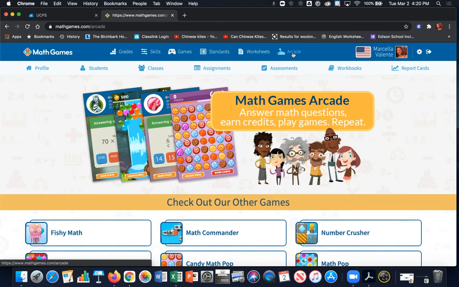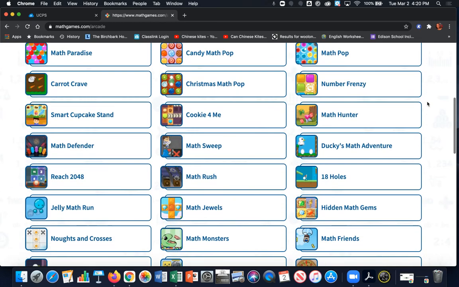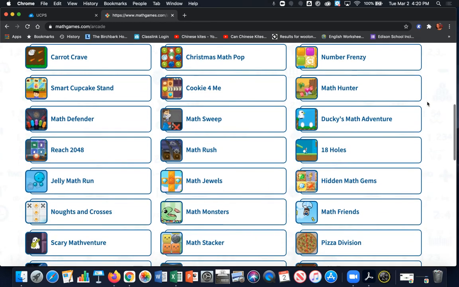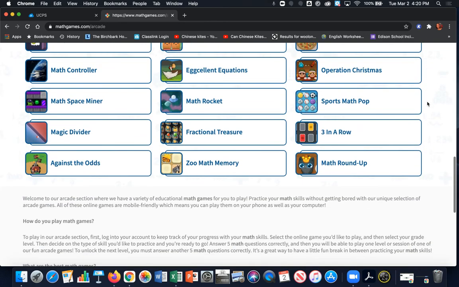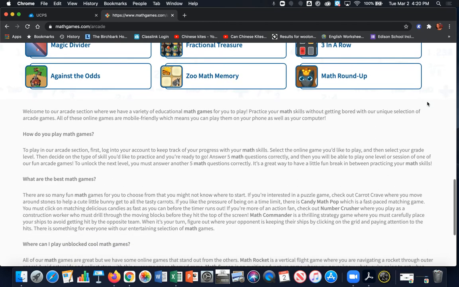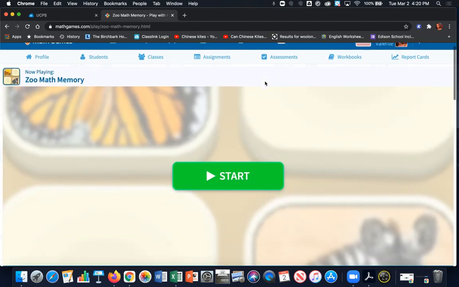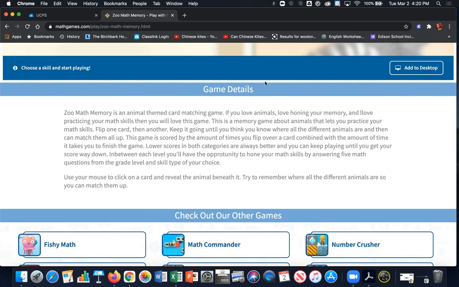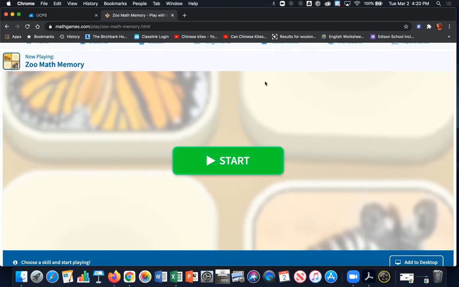So the arcade is very similar to the games, with different games here. They're arcade games. There's a lot more choices for your students. Each arcade game here has details, okay? And the same thing happens where students have to pick their grade level and pick their skill before they actually get to engage within the game.